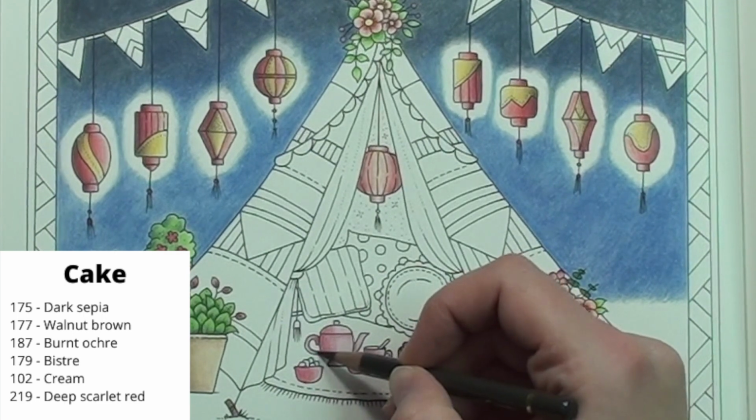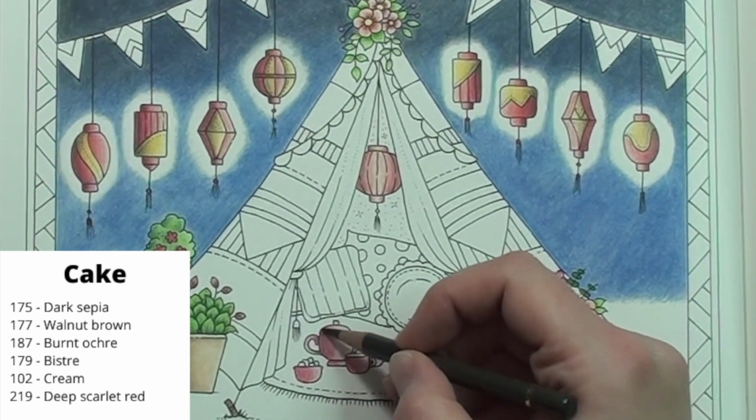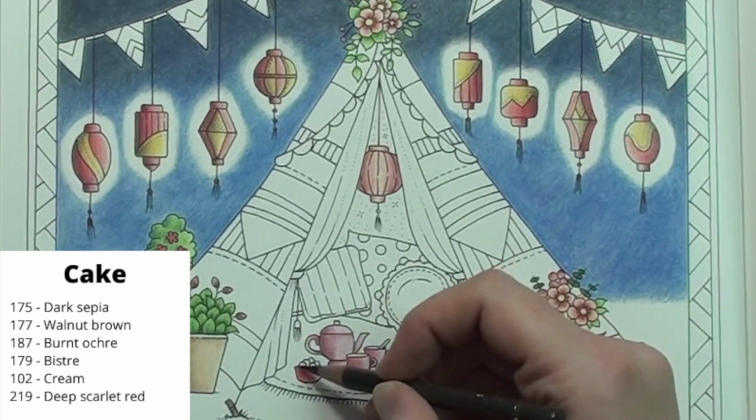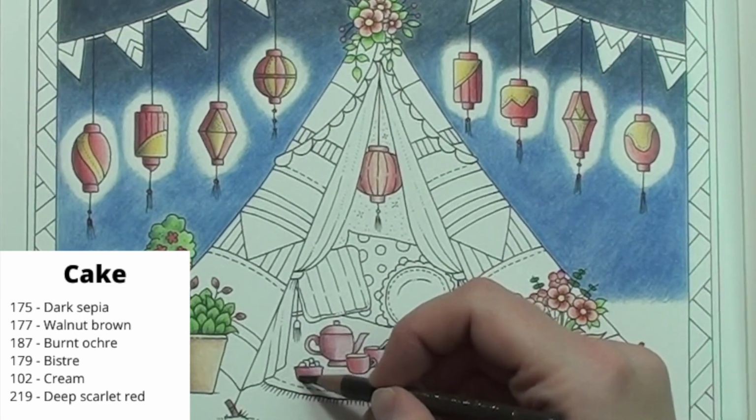I now bring in the sepia to darken up the shadows and define where they are better. Definitely on the left side for most of the items, with a shadow at the base of the teapot where the body would bulge out. The plate will get it on the right side where the cake is casting a shadow onto the plate.